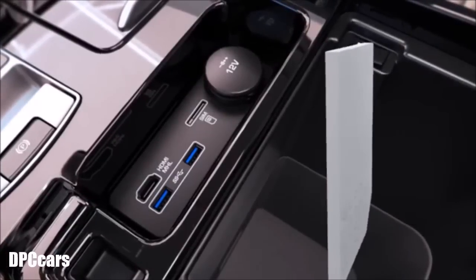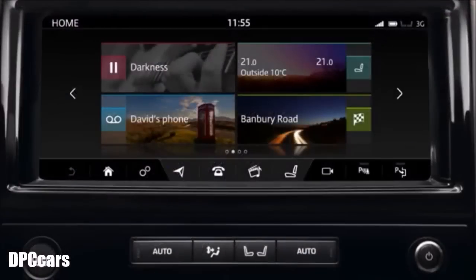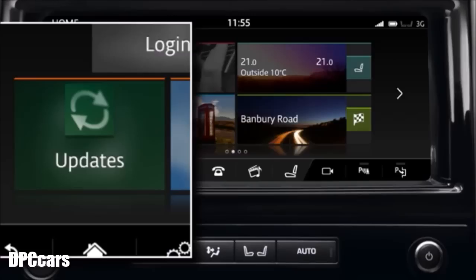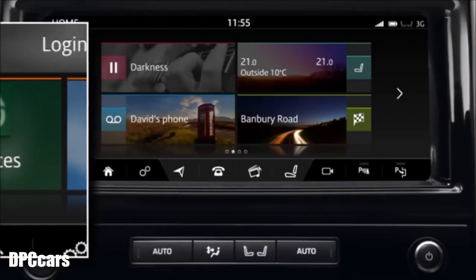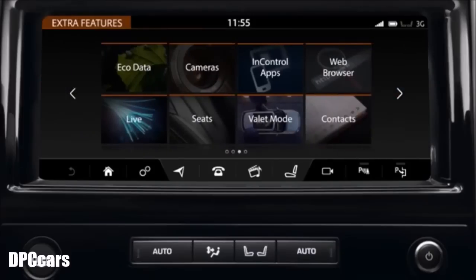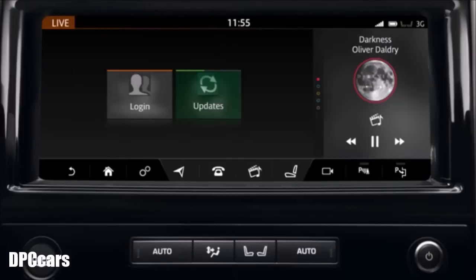To use Live, your vehicle needs the initial update to be installed. This may have already been carried out by your retailer. If no initial update has been completed, then an initial update is required to install the latest Live features to your vehicle. To access the Updates feature, select Live from the Extra Features menu, followed by Updates.